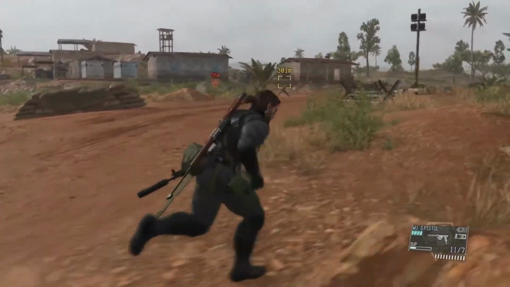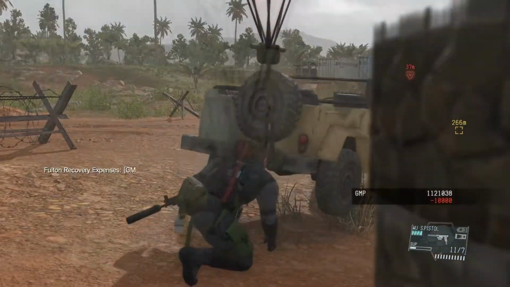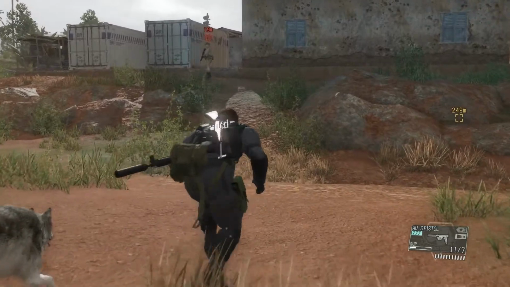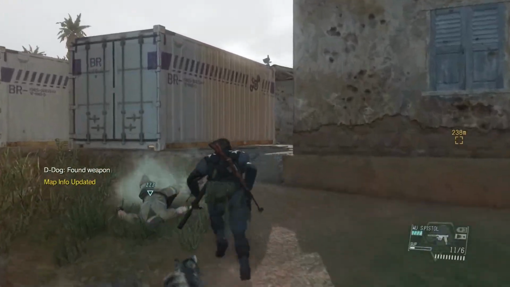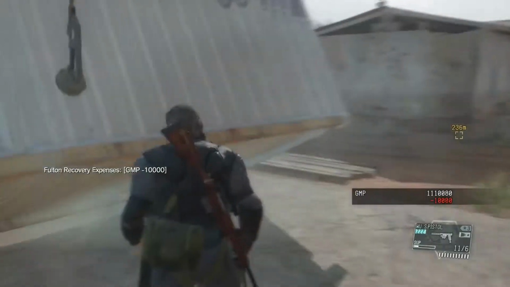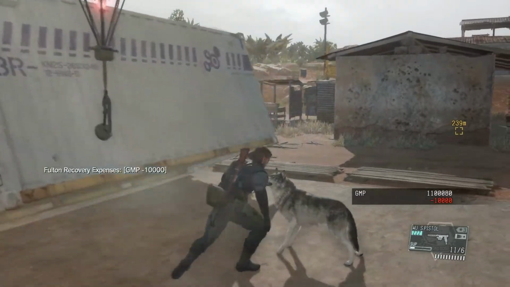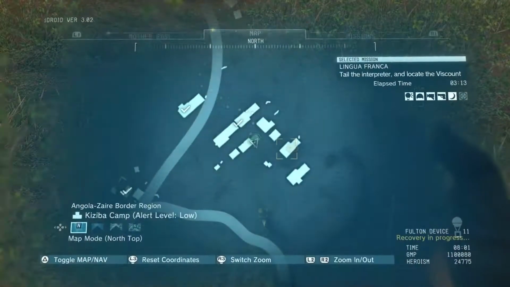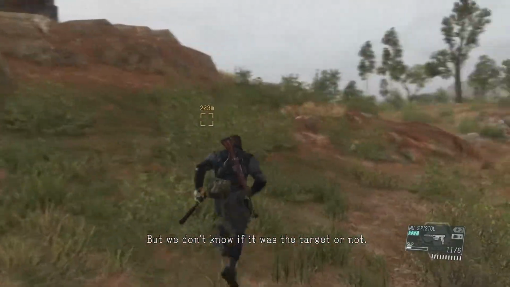That prisoner wasn't the target either. We got some more information though. They're going to interrogate the target at night. Prisoner has died. Boss, one of the prisoners has been killed. We don't know if it was a target or not. Hurry up and ID the target.